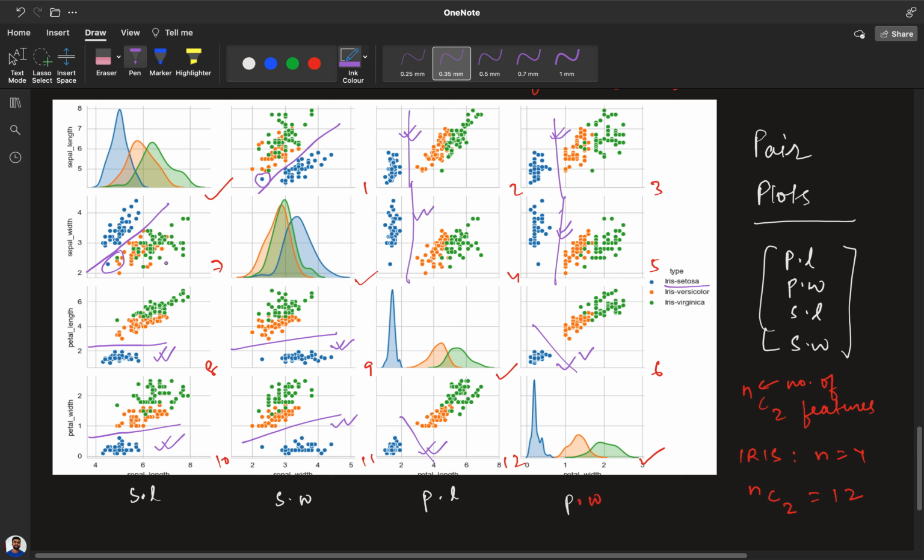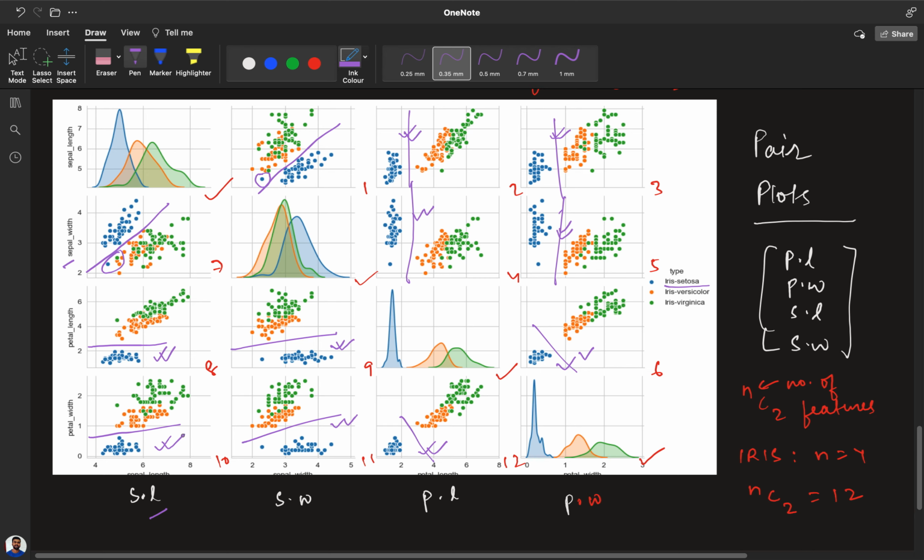Now you can see that when we have sepal width and sepal length, and over here sepal length and sepal width, only in those two cases it was not 100% accurate. Other than that, when we have petal length and petal width, it was 100% accurate. Even if with petal length we take sepal length or sepal width, it still is 100% accurate.